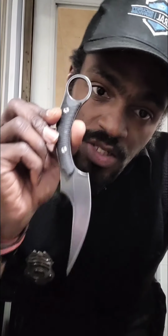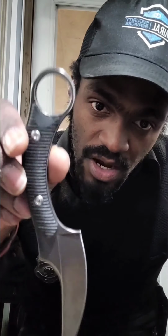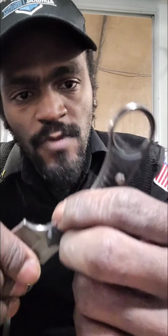Wicked ass edge. So what we have here is this dark stonewash. This is not black, but you can obviously see it from the camera. Like this dark stonewash, it still has a little reflective to it. Oh yeah, and the ring. Now I like this size ring. This size ring is fairly cool for me. And with this 4-inch grip plus the ring, it fits big hands, fits really nice and solid.